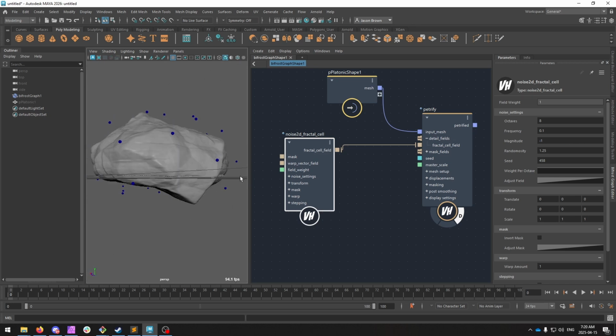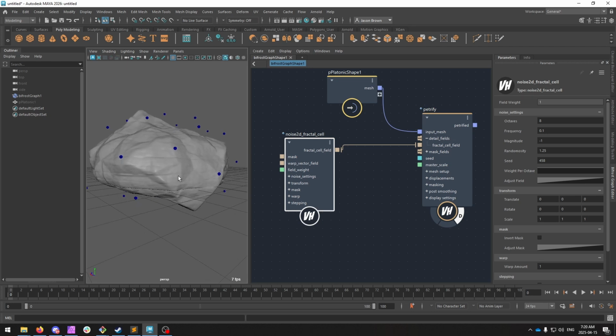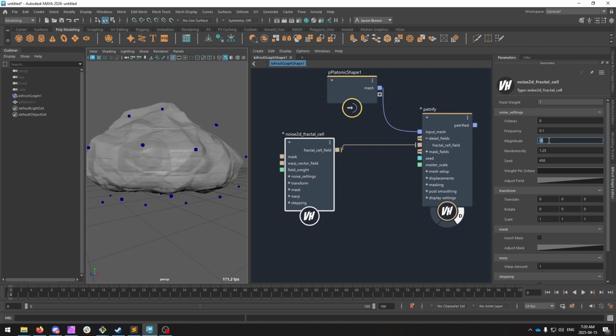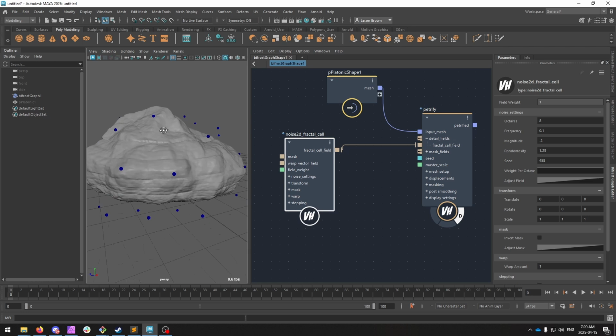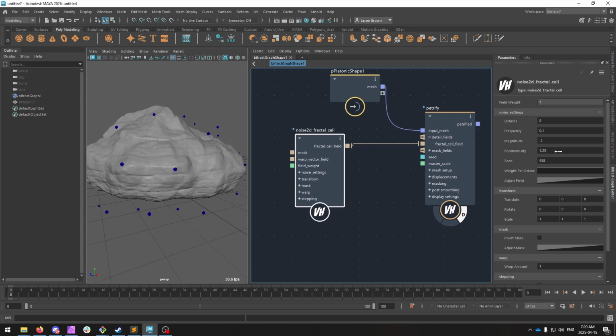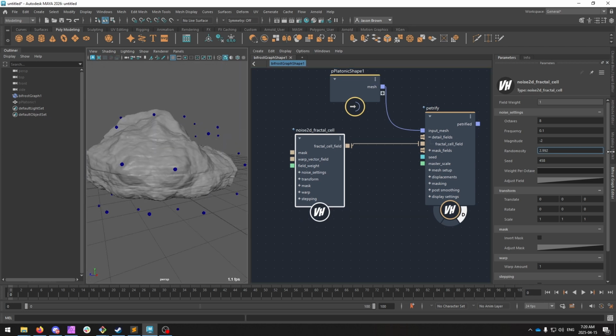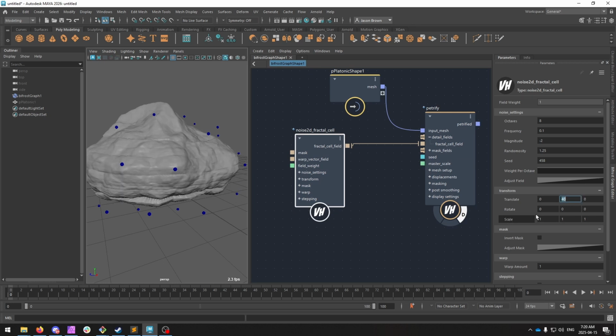And you can see the reason I'm using this guy is because it's giving me these. So it just adds to the rockishness of it. You can maybe push those in a bit further. So that's looking pretty good. Normal stuff, change how random that is, more or less. Let's translate the field a little bit, not like that.